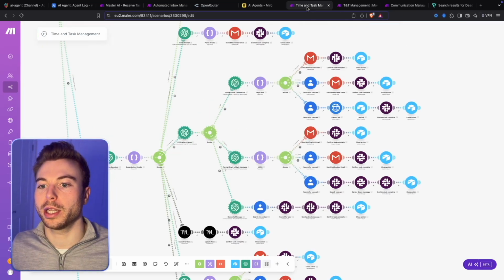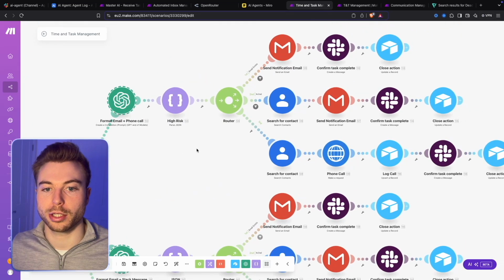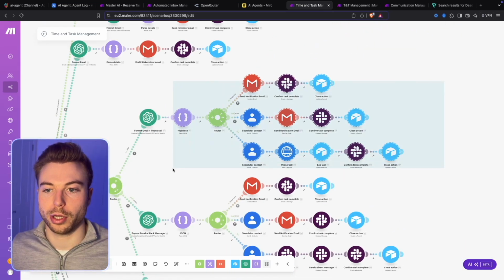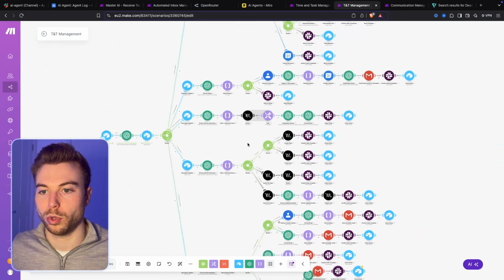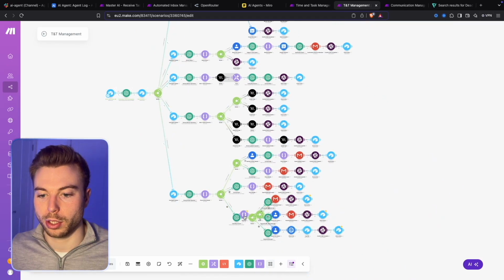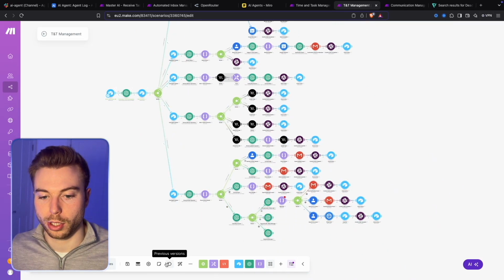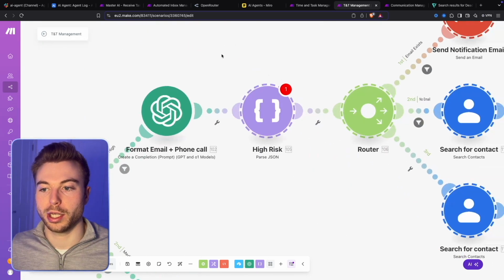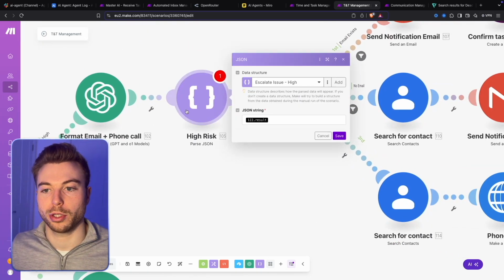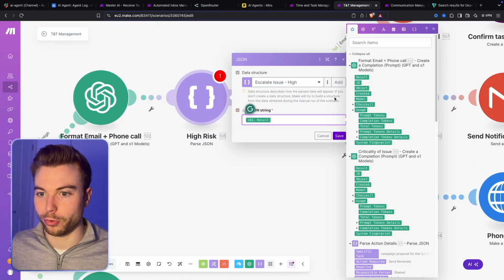So what we can now do is copy the next couple across. So let's start with the high risk ones. So as we can see here, we'll copy this, we'll input up here, and now we're going to tie it into our specific one. So if it's a high risk, we're going to need to escalate it pretty quickly and pretty sharpish. So we're going to be getting the output from our last module here.